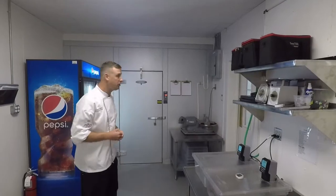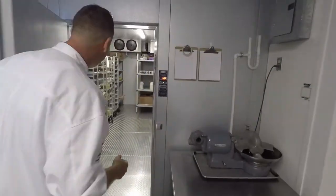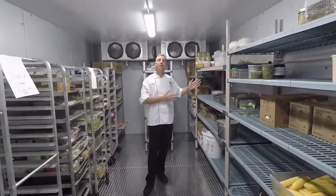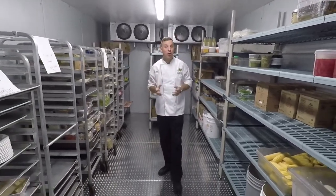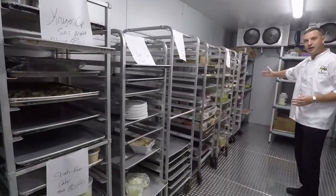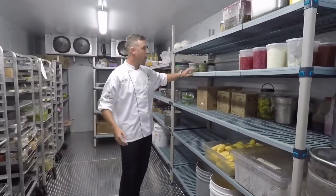We've got this amazing new digital walk-in cooler. Come on in. Look at this. This, a year ago today, was stuffed with food. There was racks all over the place, very hard to organize. Now we have all this open area, all of our speed racks for up and coming events, all here ready to go. We put all new Metro shelves in like we talked about earlier, the ones you can pop off and clean and organize.